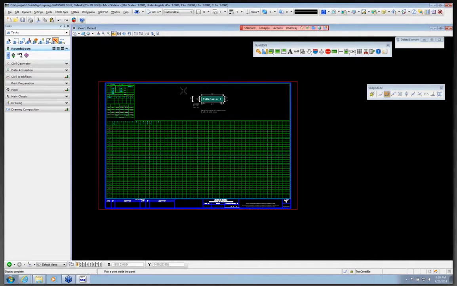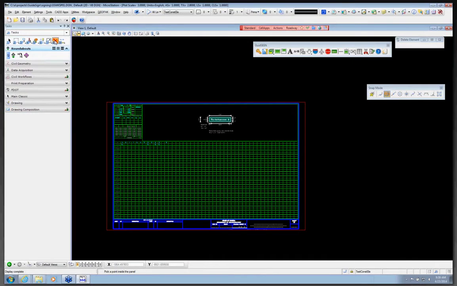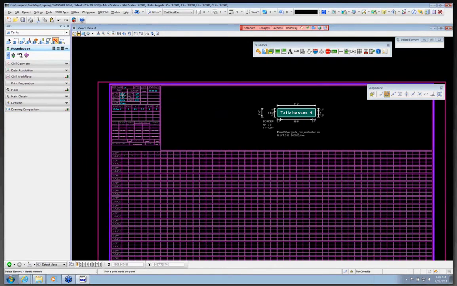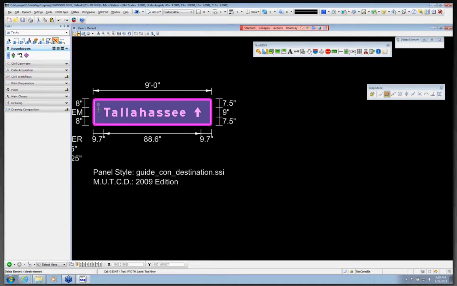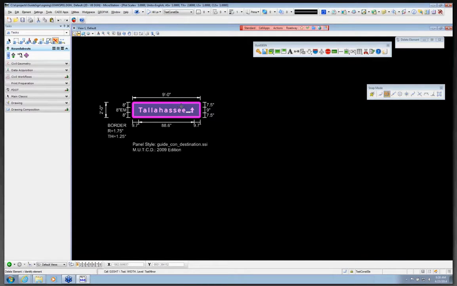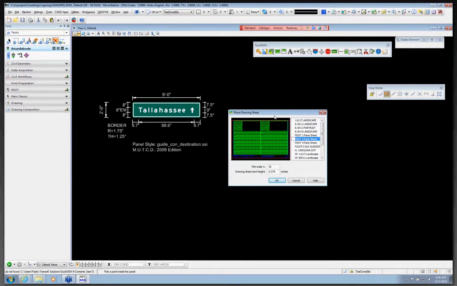Once you've completed the project for the sign, as I said, we may determine we need additional signage. We can delete this report. We can delete this sheet. The guide sign cell still retains the information it needs. If we determine that we need to add an additional sign to our project, we can simply come back to our sheet and choose the 2 pane to add a second sign.